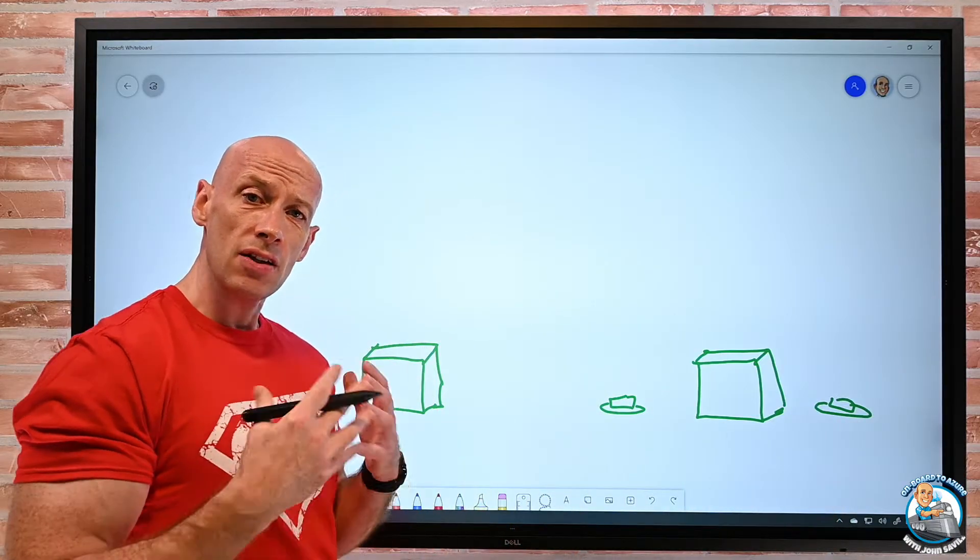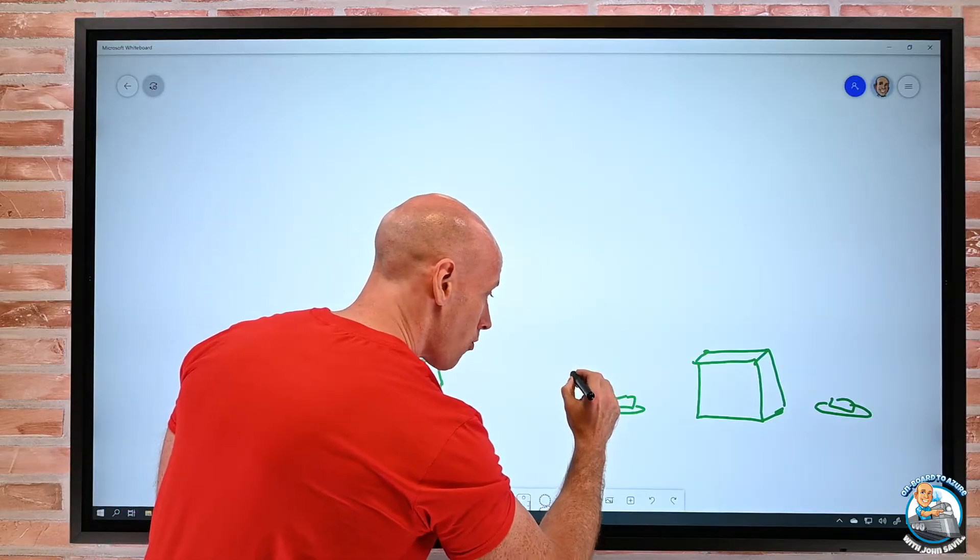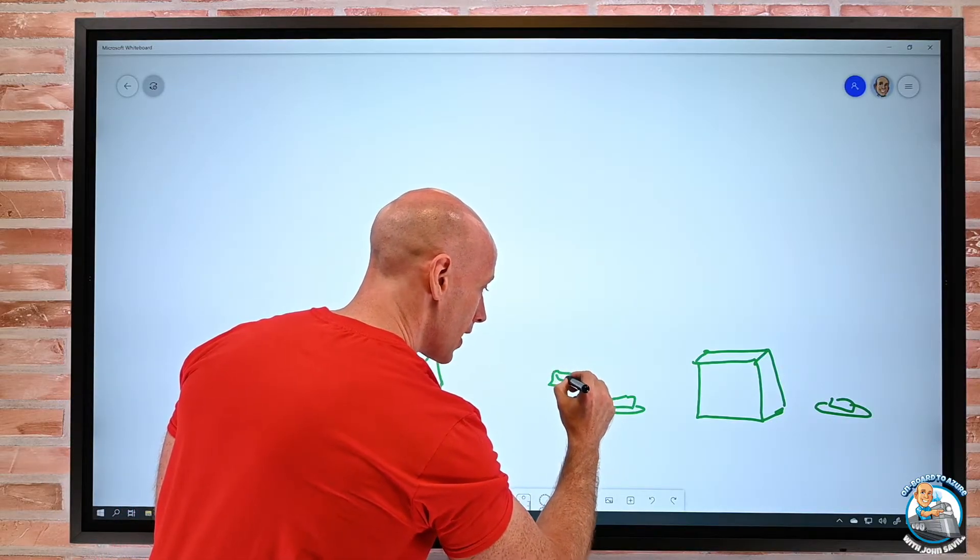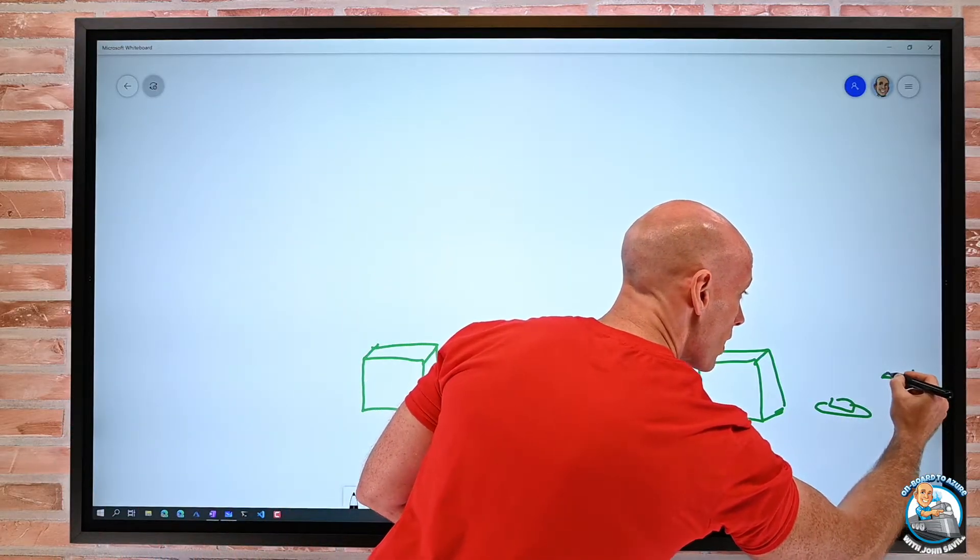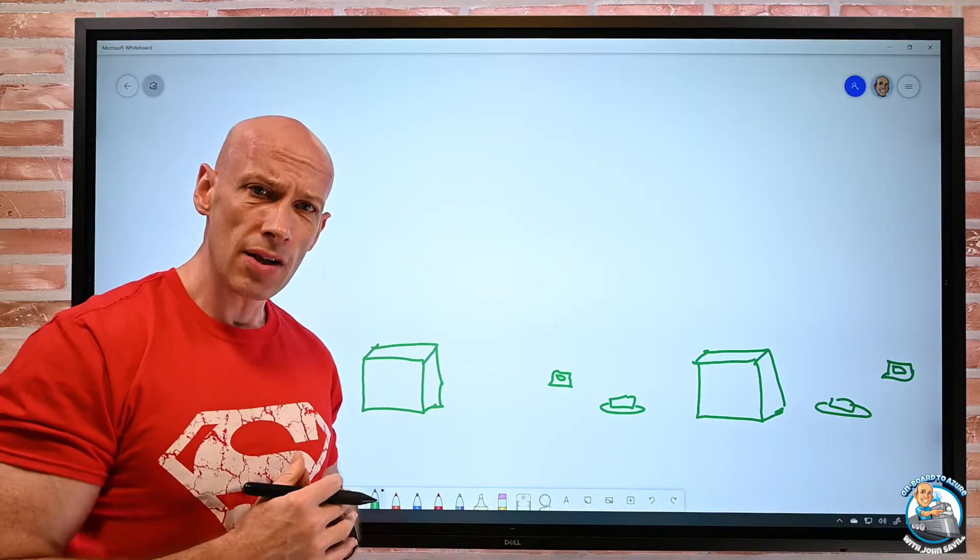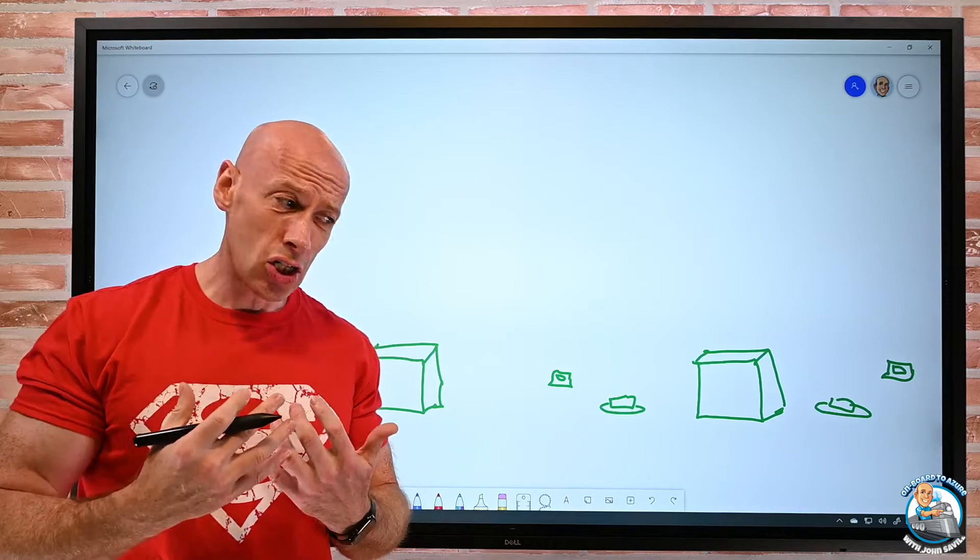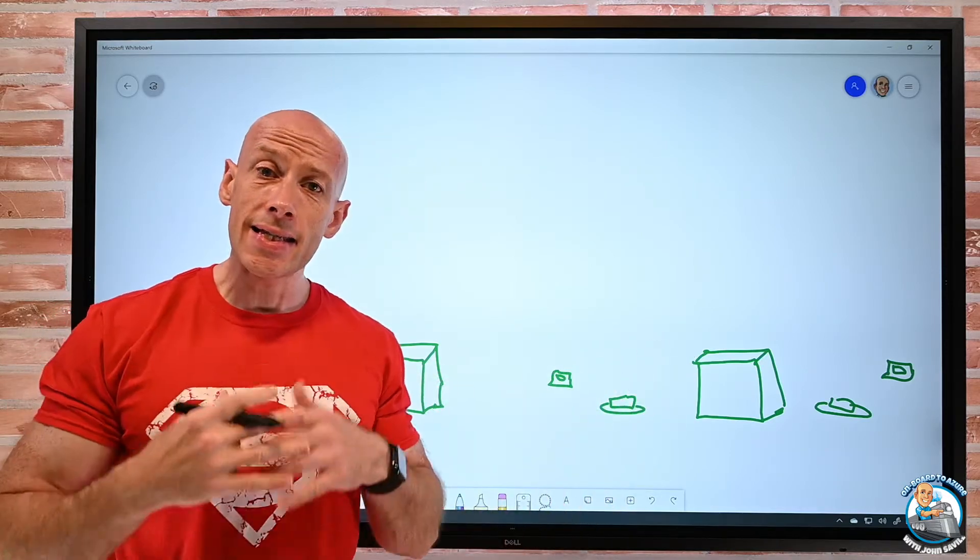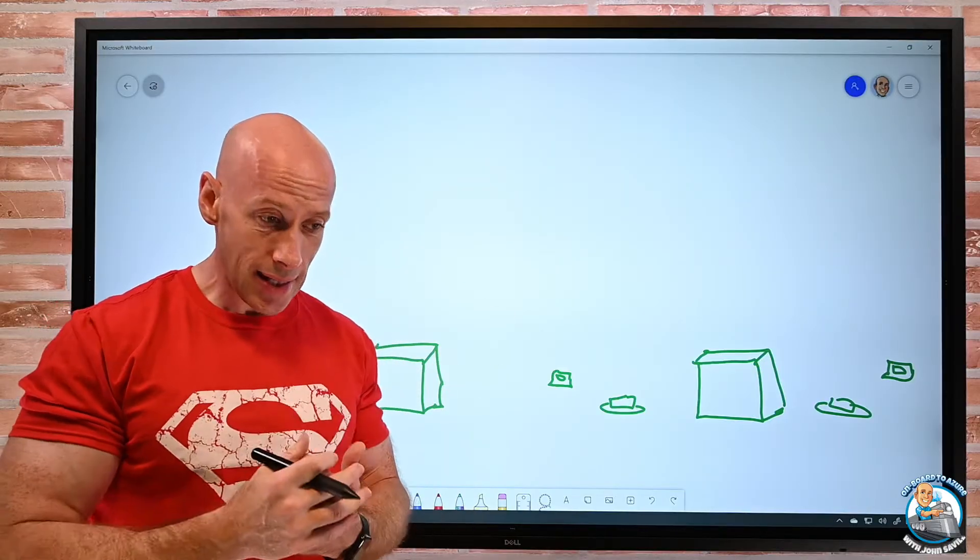Maybe I even have individuals. In the past, this was maybe those road warrior type people constantly out on the road. Today, it might be more and more people just working from home. So I have these different types of users, different types of user populations. And as an organization, I want to connect these things together, but I also want to give them maybe connectivity to the internet.